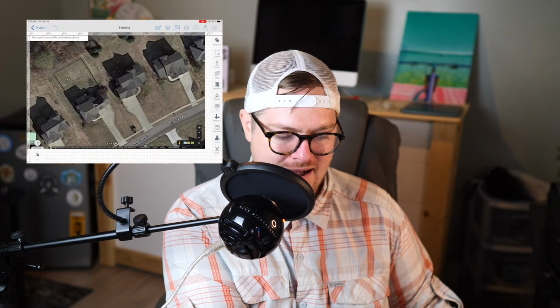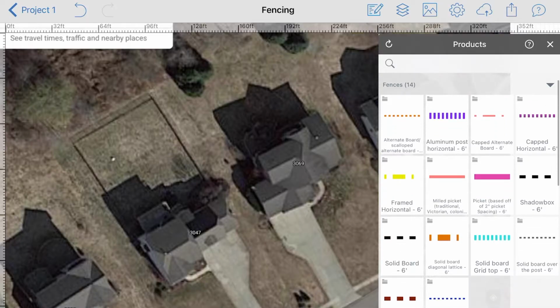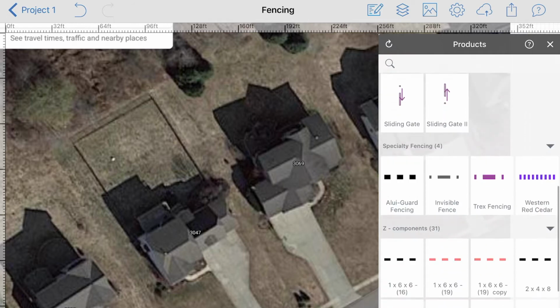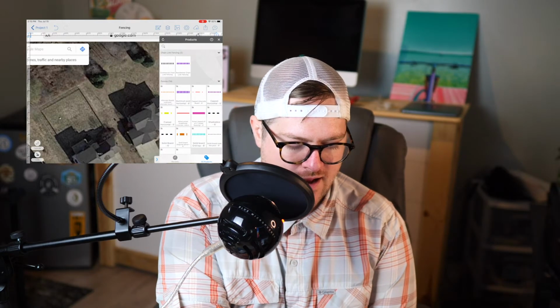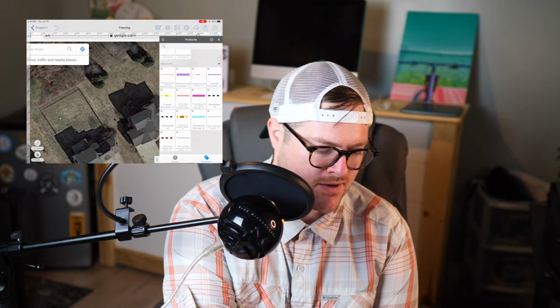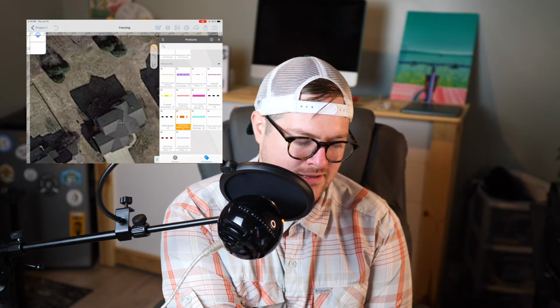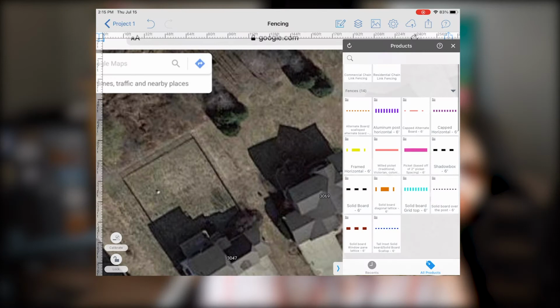Usually the admin is controlling this, so your sales guys, the people who are estimating, don't have to bother with this. On their devices, it's already going to be preloaded. So let's hop into that preloaded iPad. Okay, so we're back on the iPad and we're going to hop into products. As you see, all of those same products that we had on the back end are already loaded right here. For this one, I like the solid board diagonal lattice 6 foot. I know it's a mouthful, but I'm sure you understand what I'm talking about here. And we're going to do draw in continuous lines, and let's just go ahead and sketch that in.